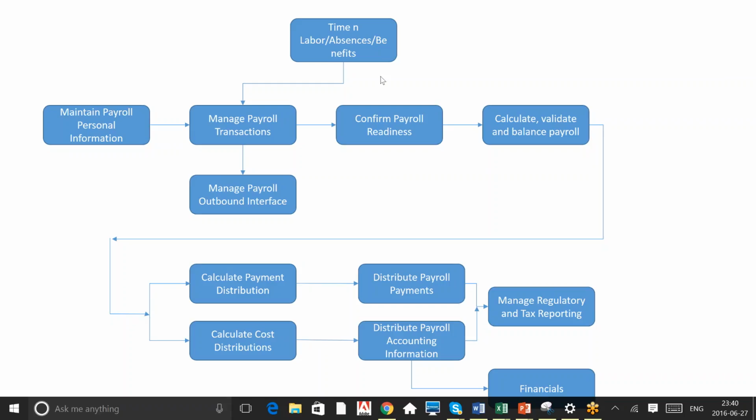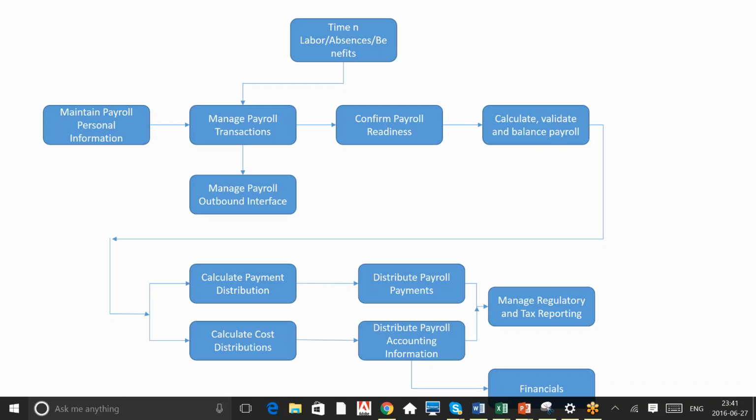Okay, so now this looks like a very big process flow, but this is how the payroll has been explained in Fusion. So in EBS, if you have worked in EBS payroll, the payroll process, the nomenclature is a bit different and there are not so many processes involved. But in Fusion, they have included a lot of processes and grouped them under different kinds of names. So the process may look very big, but inside they refer to actually the same payroll processes that the standard payroll flow works on.